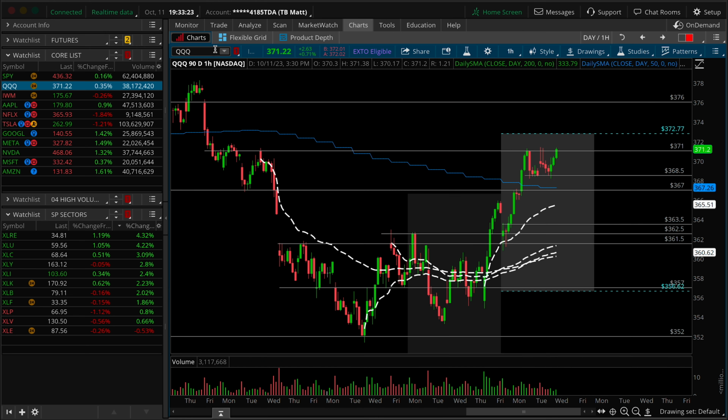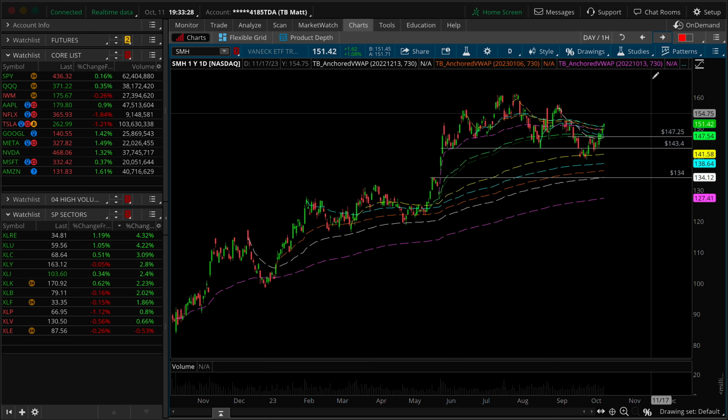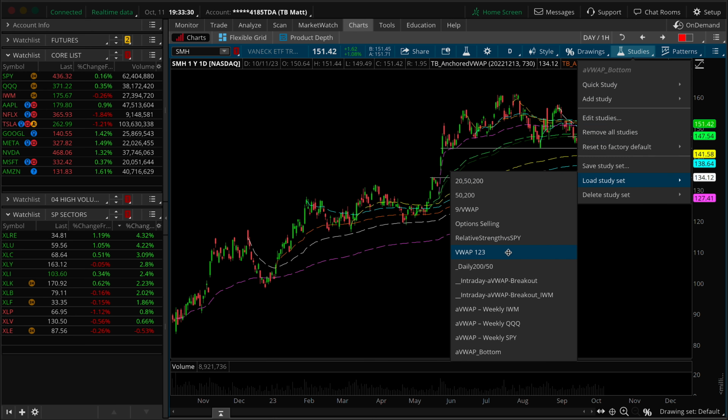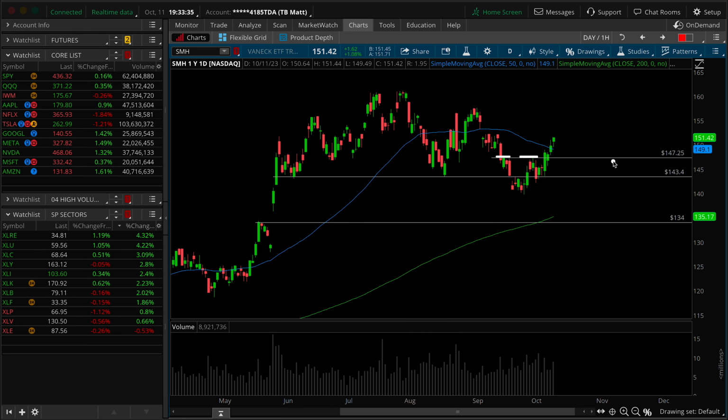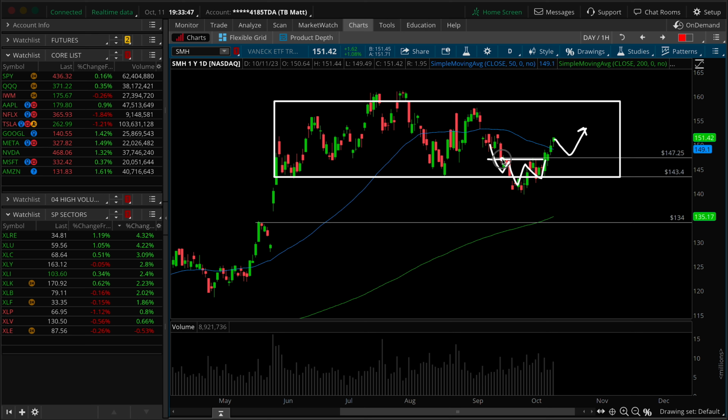Let's take a brief glance over at the SMH just for some supporting evidence. This, of course, is going to be your semis ETF, and we'll just go back on over to our classic daily time frame chart to begin here. And what we'll notice is that there was a stronger rotation up and over this 147.25. So because we've broken out more aggressively over this, as maybe you could consider an inverted head and shoulders, now there's a stronger opportunity for the daily higher low, and this lends again itself beautifully to the weekly look below and fail. So tech does have a little bit of an edge structurally from this perspective, but once again, some sideways consolidation would not be unwarranted for the QQQ as a whole.